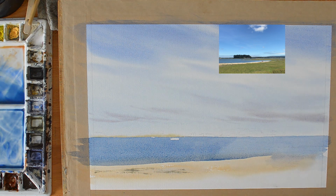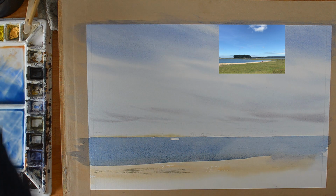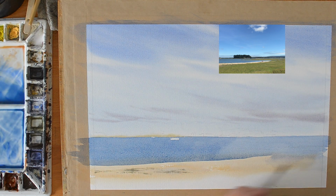I've come down and created that edge against the beach now. I'm just going to run a damp brush along the bottom edge there to take that out, and that's fine. That's rendered that area. Now I'll just go back over here, and the reason why I dampened that edge was because I want to put some green onto this little area here where it meets the water, and again I want just one edge. That would be fairly rough, and maybe there's a broken edge there. Then trying to match that around a blue shape, it's never going to happen. So paint it out, leave it soft, and then when you put a hard edge of green over the top, you won't have a problem.